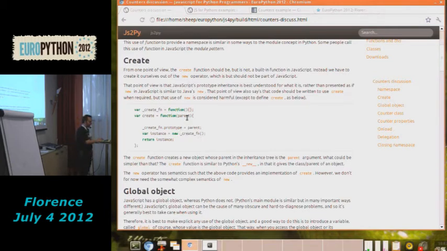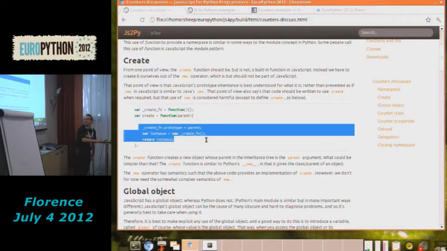And what the function does, it takes the parent object as a parameter and creates another object that inherits from it. So we give it an object, and it will return an object that inherits from that object that we passed. We will talk in detail about how prototype-based inheritance works, but for now, you don't have to understand what it does inside.